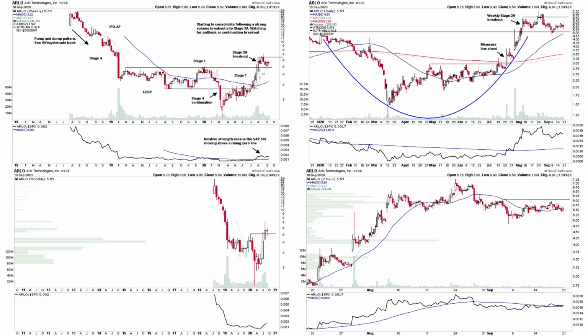So as I was just talking about on the previous one, when you have a big double or triple of the stock from the low to make the stage 2 breakout and to get through the resistance, then you're often going to immediately get a pullback, and it's going to pull back the entire way back to the breakout level. So with this one, it's been pulling back. It did try to make an initial continuation breakout early, but it got rejected straight away and has formed a fairly tight base in here.